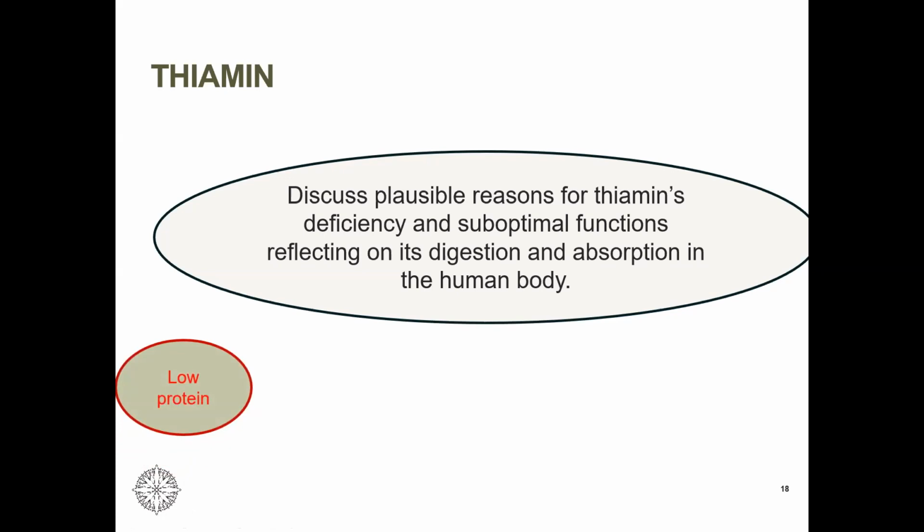Okay. Do you think low protein can have an issue? Yes, Nancy, because with low animal protein, the plant food has thiamine, but it's not the coenzyme form, is it? So the body would have to convert it, is that correct? Correct, yes. And how does the body make these transporters? They're all proteins. So that could be a reason. And one reason could be alcoholism, because the liver is not able to make those protein transporters.